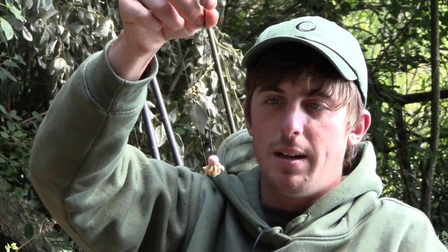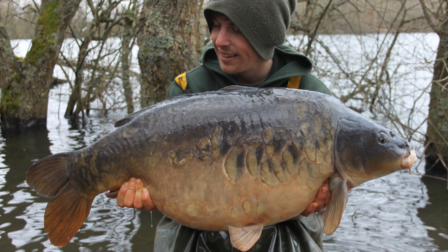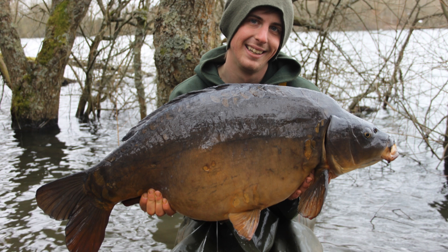You add the visual element with the small 12mm pop up, and tipped on the end there is a big bunch of wiggling maggots. I've had a lot of success using this rig now. I actually had a brace of 30 pounders on my first session up to 34 pound, and it's caught me fish on nearly every trip I've used it since. I'm going to show you how to tie this rig now and hopefully you'll be able to take it away and implement it into your own fishing.